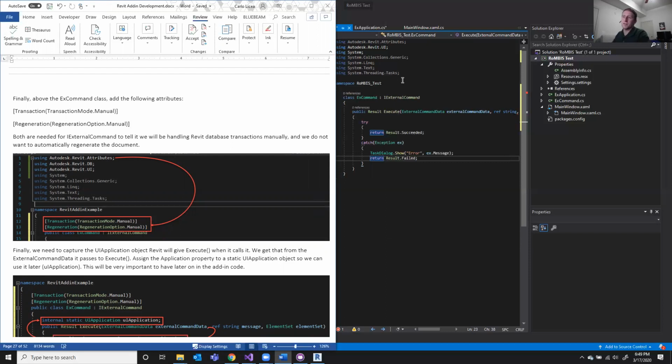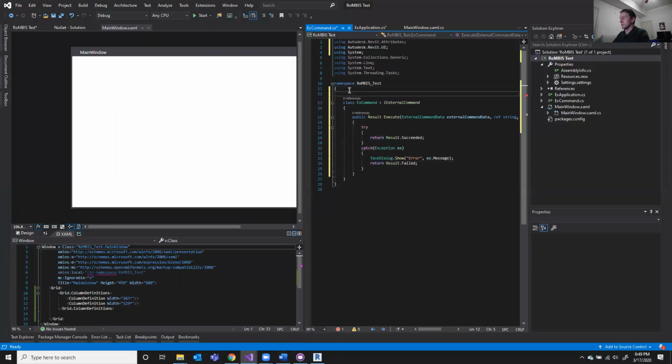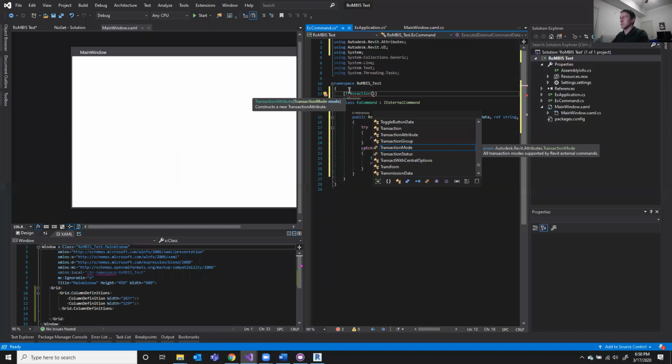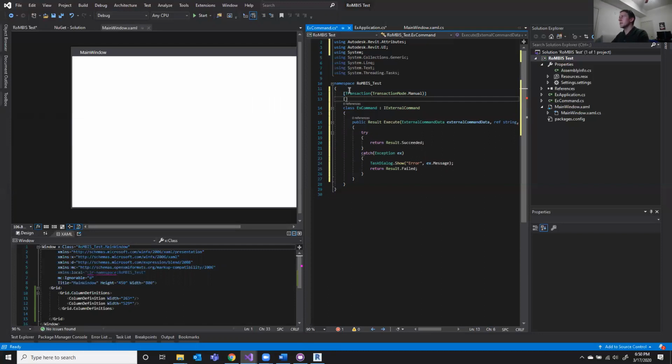So under your namespace and above the class, we're going to add some attributes. So we're going to say Transaction, and then we're going to specify TransactionMode.Manual. What this means is we're saying that for any transaction with the database, we want to manually do that. We don't want it to go ahead and do it automatically. That's very important.